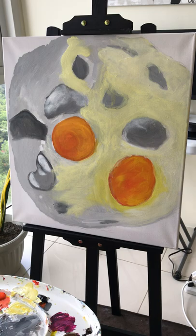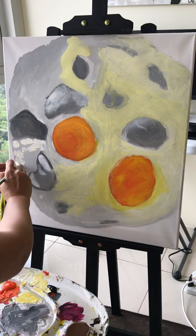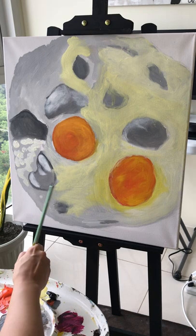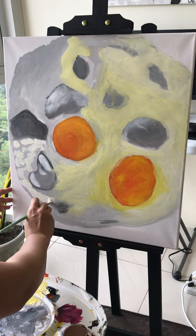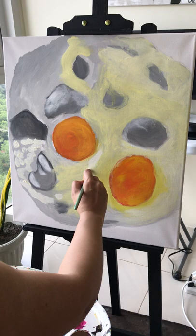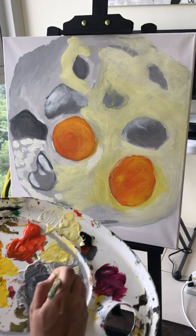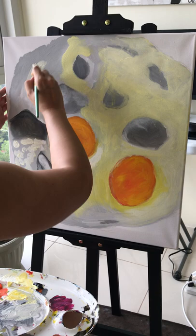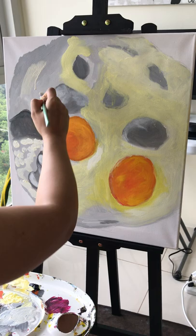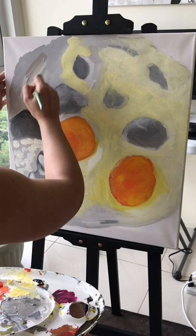Okay, this side, we're gonna use a lot of white in here. So we're gonna make some markings like that. Huge blobs of white, to be honest. Gonna get more white. All right. Okay, I'm gonna get some gray color. Not too much though. I'm just gonna paint. Actually, I need to gray this more. I'm gonna add some gray color and a lot of water as well. I'm just gonna go and gray this part.